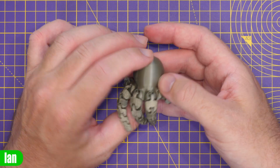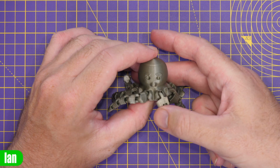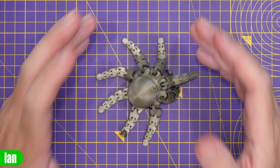You can see the seam line at the back. Again, it's done an okay job on that, no issues at all. And then if we look at the face area, it's come out tidy. The top, good again. Really, there's very little I can complain about.